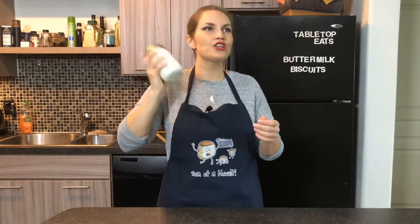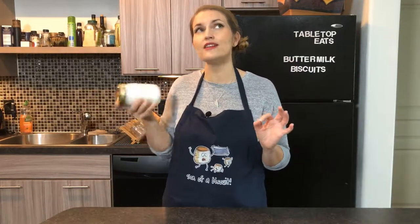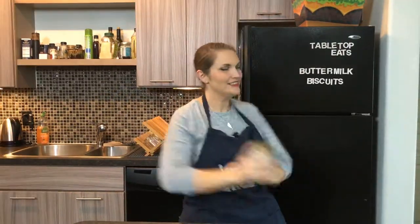I'm gonna shake it a little bit and pretend that all these calories I'm burning and all this arm strength I'm building up is going to equal out the calorie count of the butter that I'm gonna eat and the biscuits as well. I think it'll equal out both. I think that's fair, actually, that it's gonna equal up the calorie count of the biscuits and the butter and even the jam that I put on it. I think so.